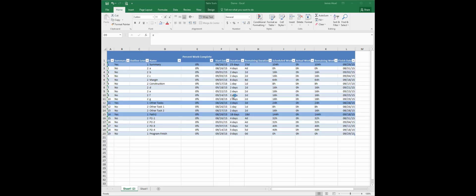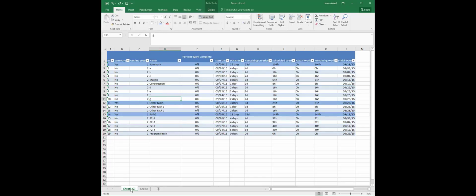That just helps highlight things a little bit better. Now let's just validate that things work the way we want. So let's change the remaining duration here to 4 days. See how it changed? We'll just put that back. And we'll change this nomenclature over here to something good. It changed, so we're good.